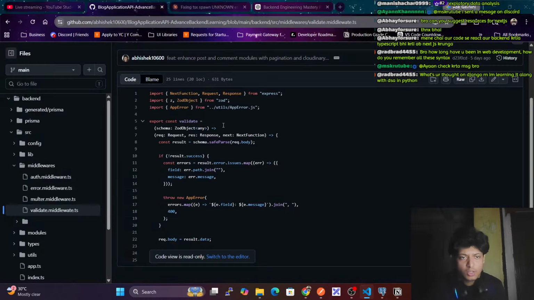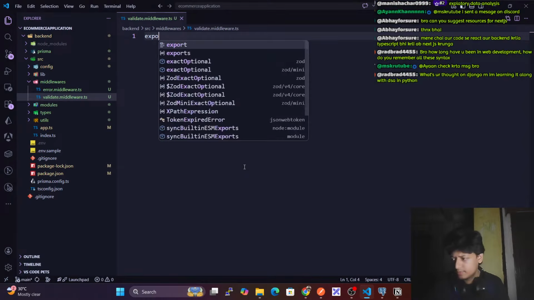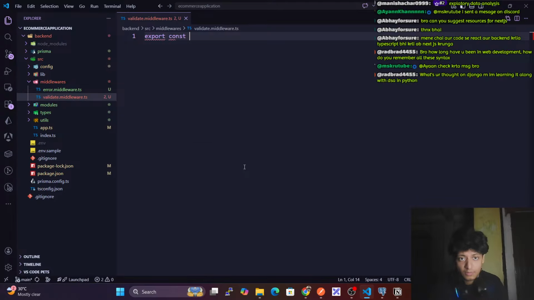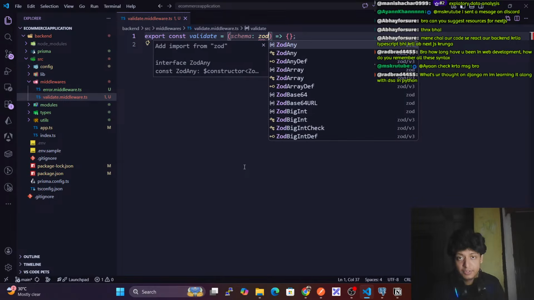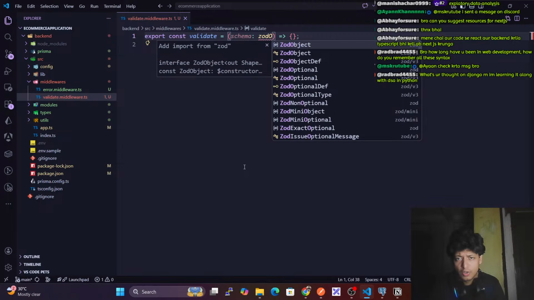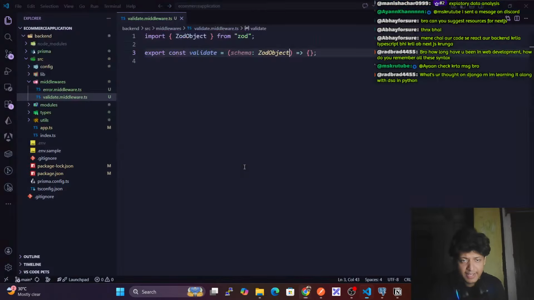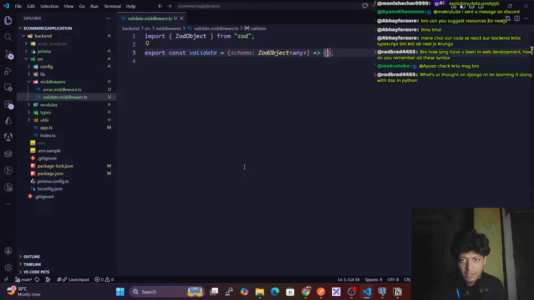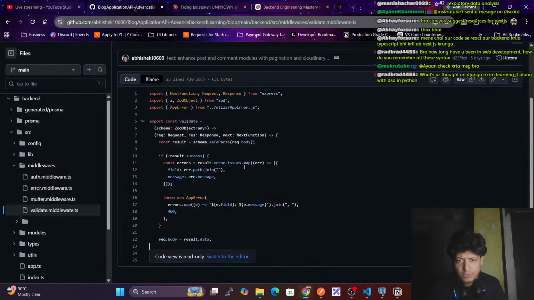So for this to work, we first need to export const validate, and this validate takes a schema, which is of type Zod object of type any.